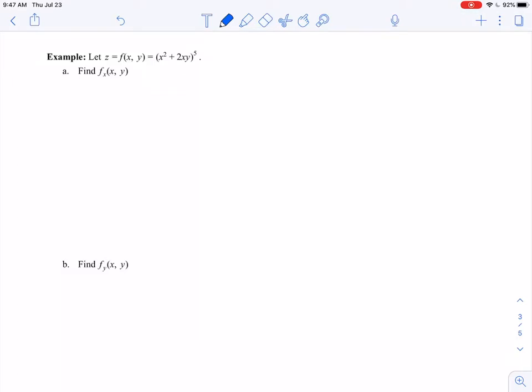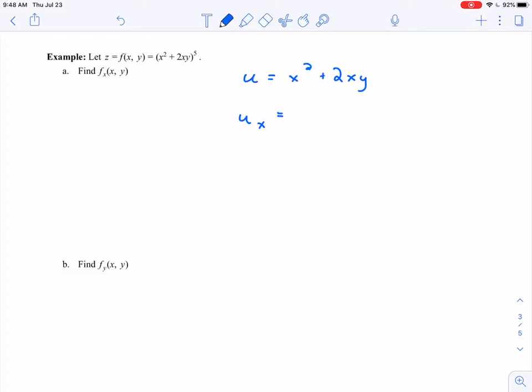So perhaps we'll take a second to rewrite this. I'm going to pick that inside part just like I did with the chain rule before. u is equal to x squared plus 2xy. If we have u, we generally need u prime, but here u prime is not particularly clear since we have the partial with respect to x or the partial with respect to y. So instead, I'm going to write u sub x here, the partial with respect to x.